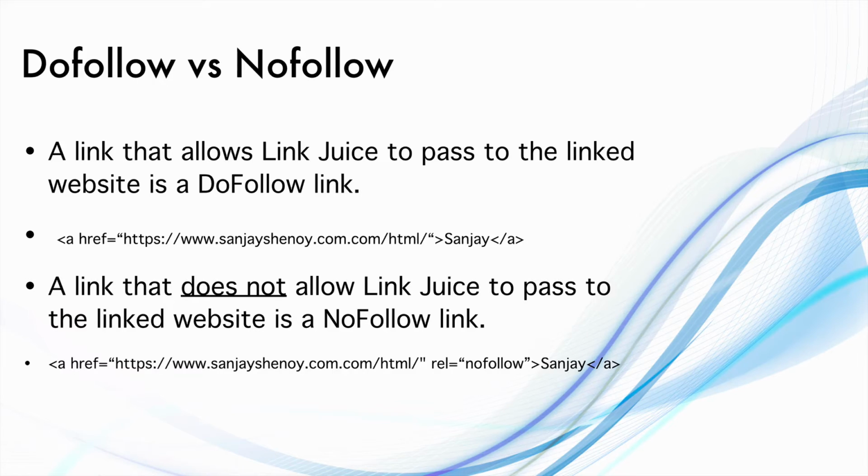Which brings us to the concept of do follow and no follow. Not all the links out there choose to pass the link juice to your website. Certain websites will choose to retain their link juice and certain websites will choose to pass on the link juice to you. So basically, a link from a website that allows link juice to pass to the linked website is a do follow link. A link that does not allow link juice to pass on is a no follow link.